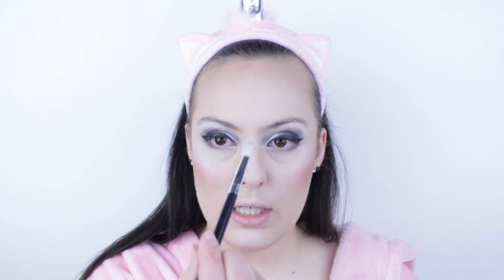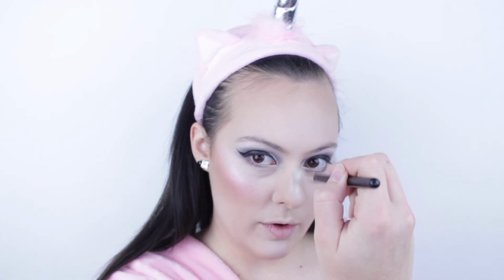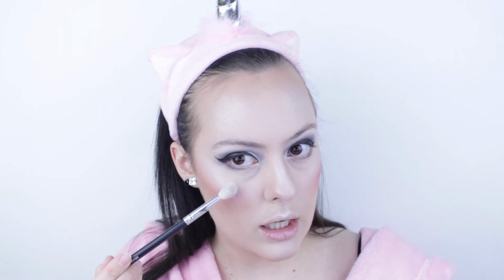I keep forgetting I have a new way that I'm doing my nose, and it's taking this white brush right here. It's a Morphe one. It doesn't have a name. It just helps center this a little bit more, and then I highlight the sides of my nose as well. I really wish this had a mirror on it. I'm going to take the shade Blue Ice, and I'm just taking the tiniest bit and I'm going to pop it right towards the front, and that is it. This robe always just likes to do its own thing and come undone.